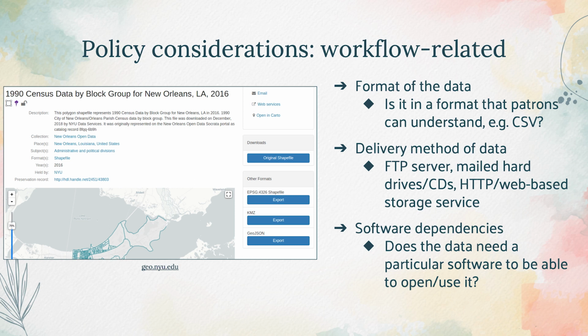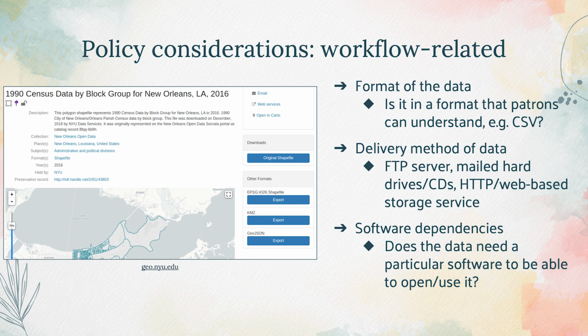What is the format of the data? Is it in a format patrons can understand, like CSVs or JSON, or is it in some weird format the vendor made up? Like obviously that's going to weigh differently. Something that's funny for data is that it can come in a variety of different delivery methods. Like there are some data sets we collect where the vendor mails us CDs. And so we kind of have to have some considerations around how we deal with that.